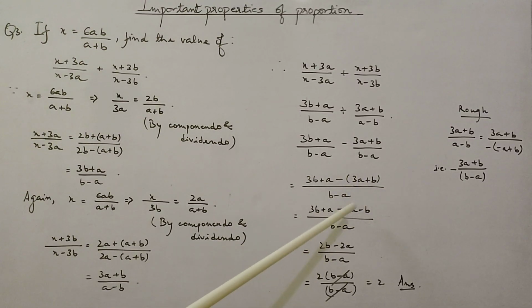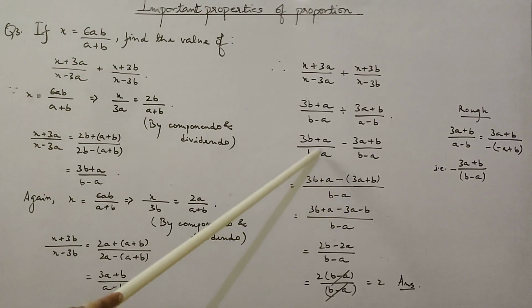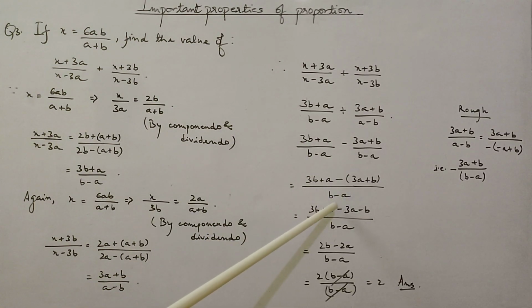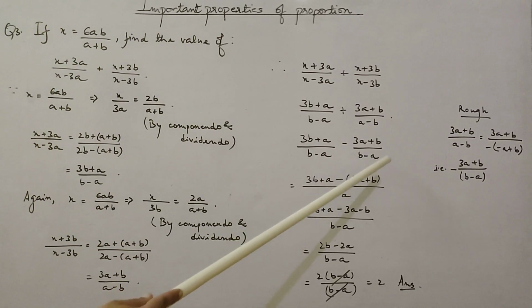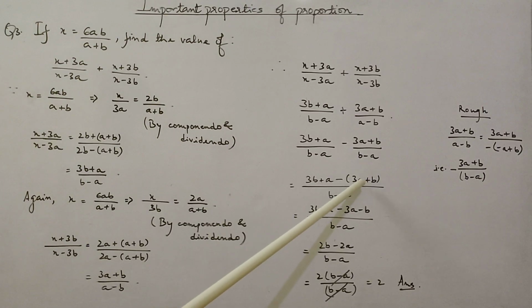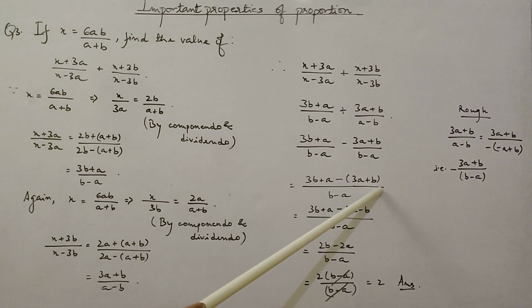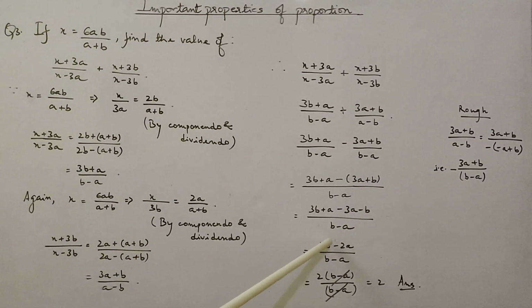If you check the divisibility of this LCM b − a with the first denominator b − a, it is divisible one time. So 1 times (3b + a) gives us 3b + a, then the minus sign copied. Then b − a divided by the second denominator b − a gives again 1. That one will be multiplied with this numerator, so it will be 3a + b. I am keeping this expression inside the bracket because there is a minus sign outside it. Now if you open the brackets, in the numerator you will get 3b + a, minus plus is minus 3a, and minus plus is minus b, upon b − a.